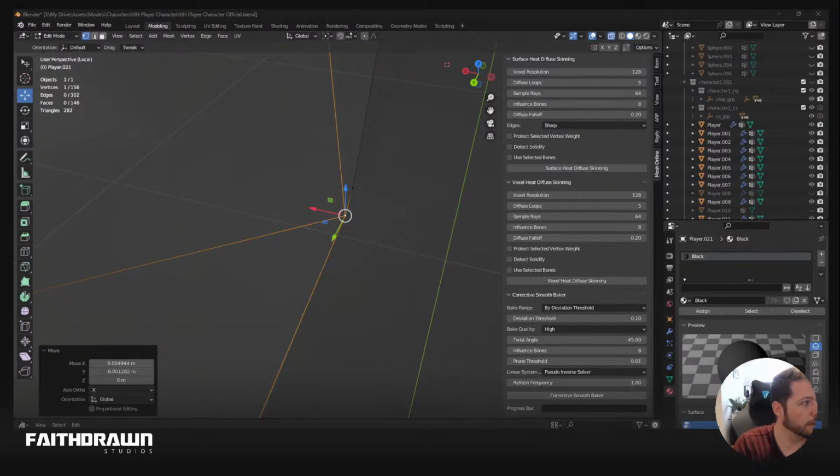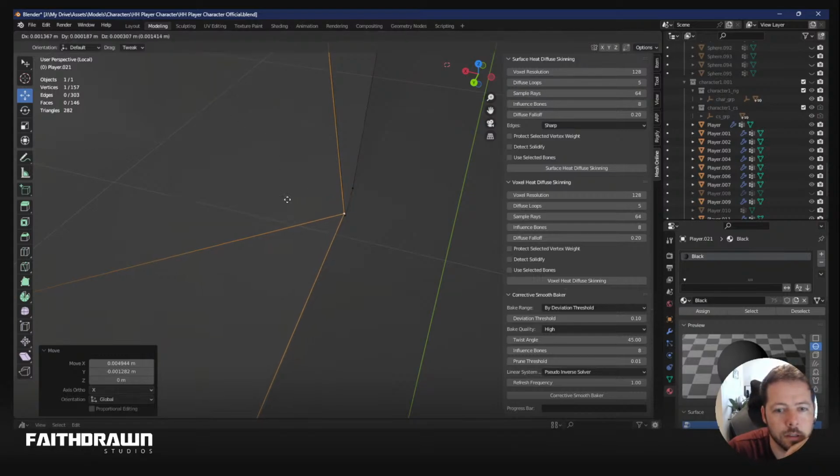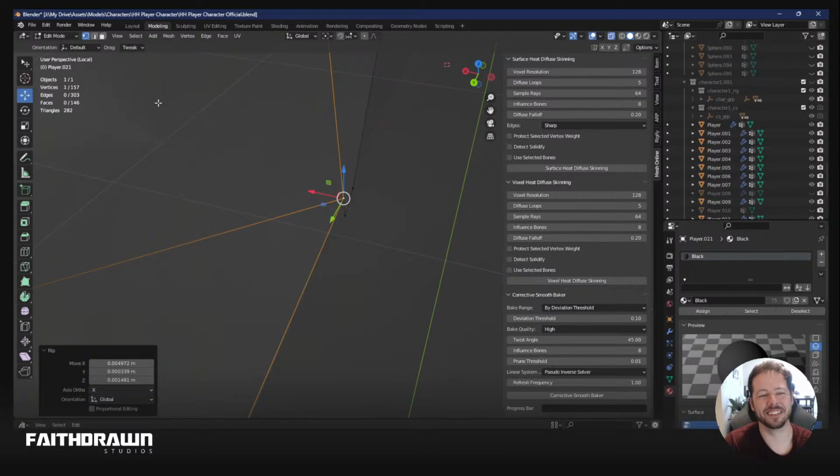Blender, split, vert. Stay connected, split a vertex. Rip fill? No, I don't want to do that. Maybe it's under the vertex menu. Rip vertices. Hey, there we go. Pretty cool.